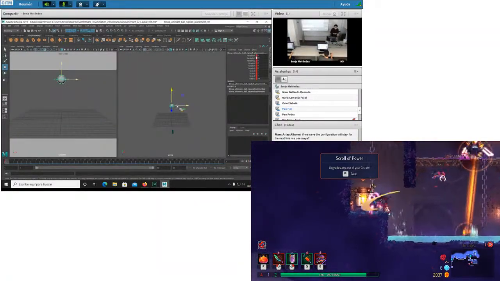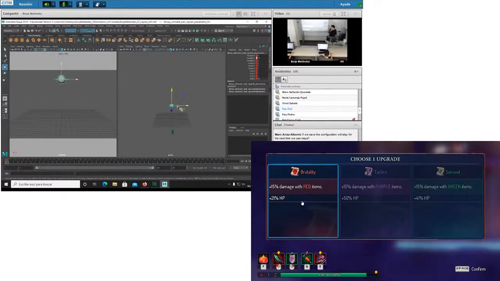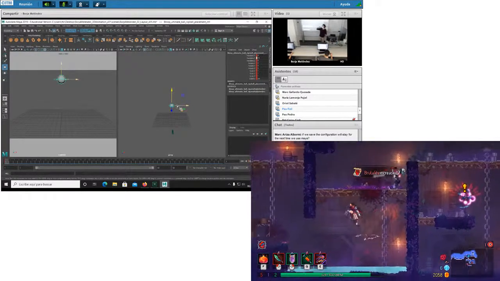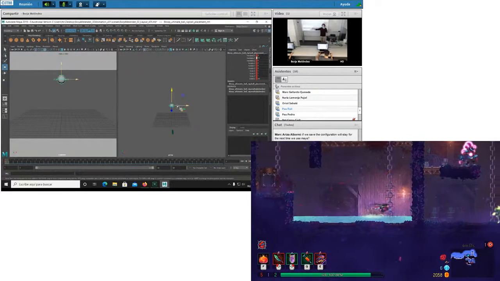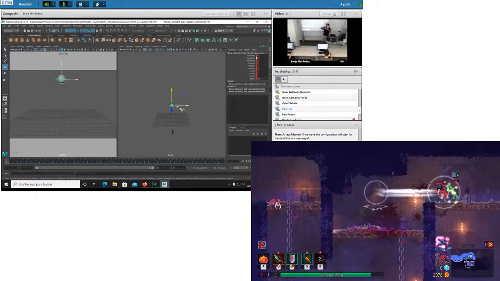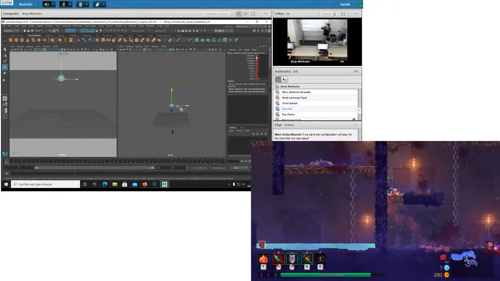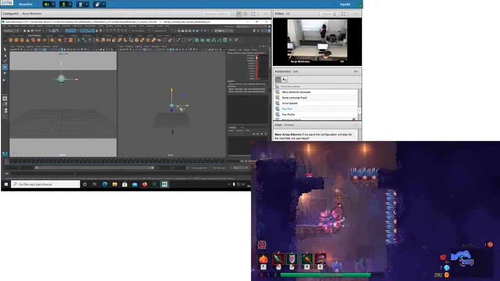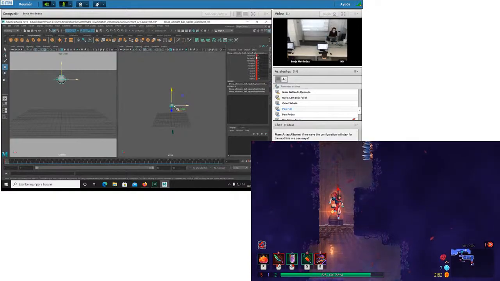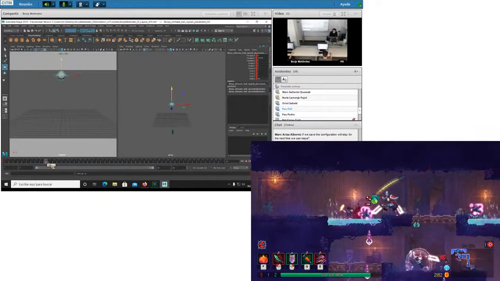So for a bouncing ball, you must know that we need to decrease everything as we go through. The height should be decreasing, the time should be decreasing, so it should be faster by the end, right? Let's make another keyframe on the 10th frame.